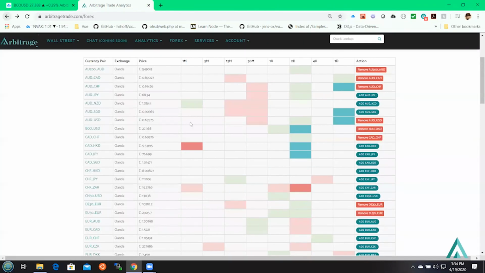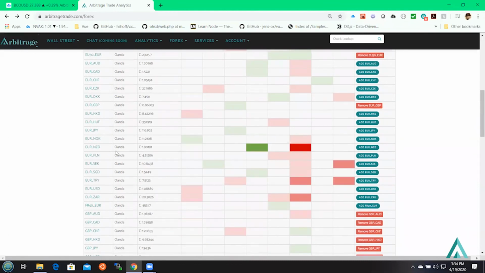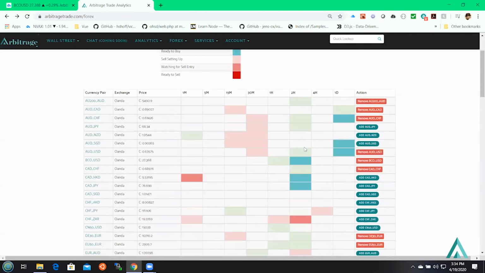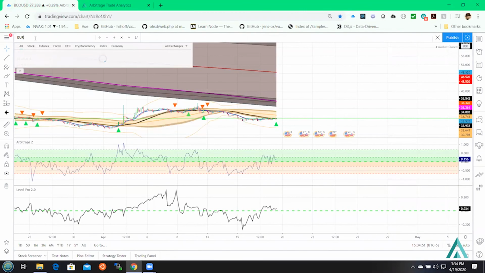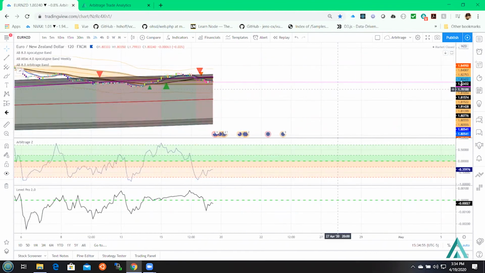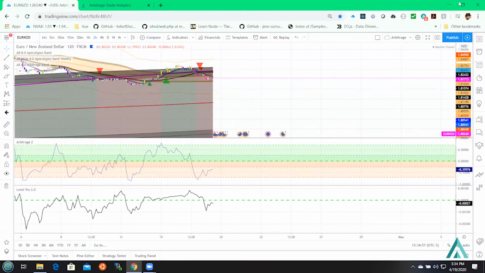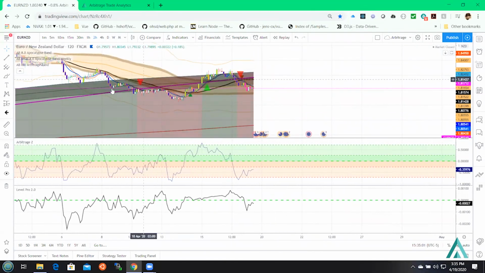Likewise, if you see these bright red, let's look at EUR NZD, same time frame. And notice it's in a cell. So I'm going to spread this guy. Notice the black line is at the top of the band. Notice the pink line for the apocalypse band is at the top.